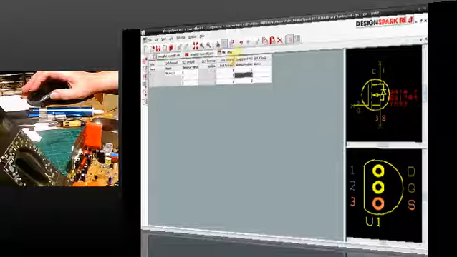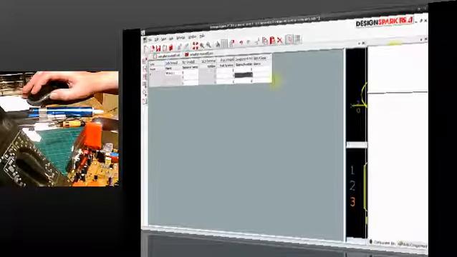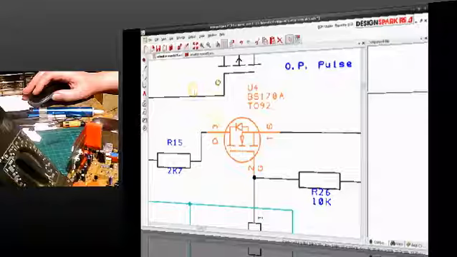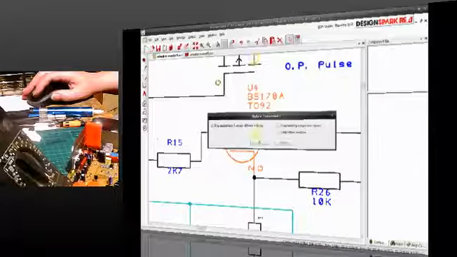Right, since it saved it, what have we just closed now? Oh, that's it. Right, now let's just check. Let's update components. This one.